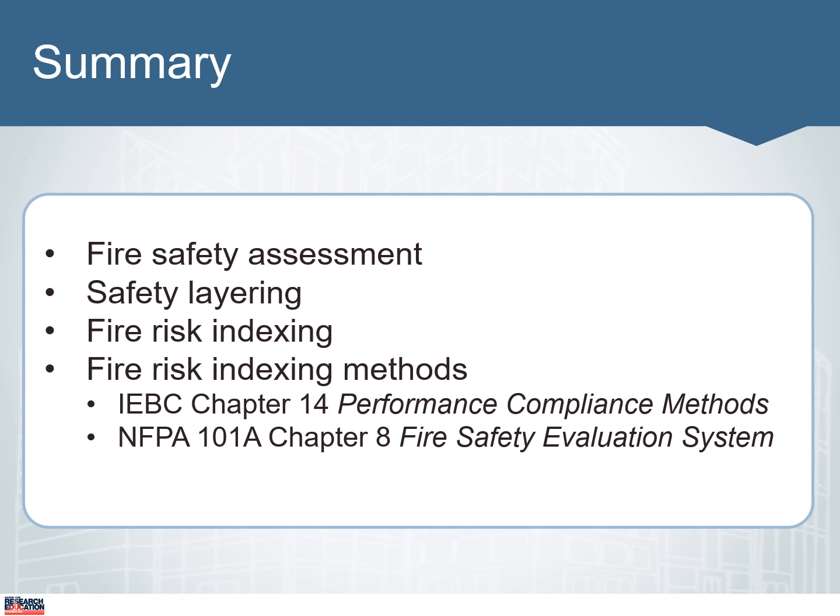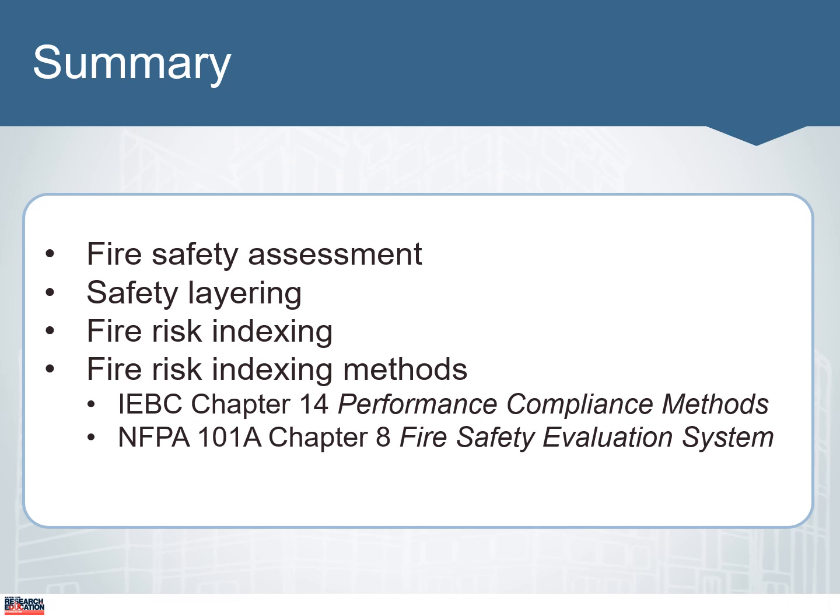Because there is no single fire safety component that addresses all of the fire risks completely, it is necessary to provide several layers of protection to achieve the goal. The greater the risk to people or property, the more layers of safety are needed. Fire risk indexing is a simplified method to assess the overall risk in any given building.